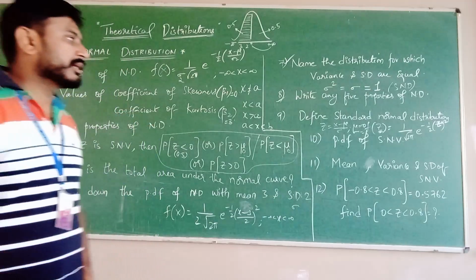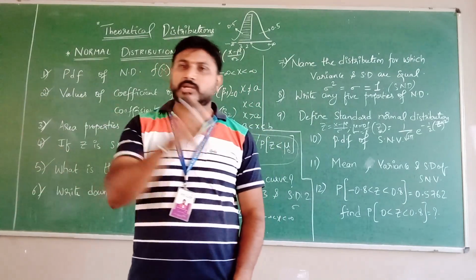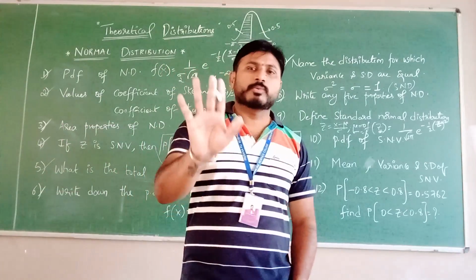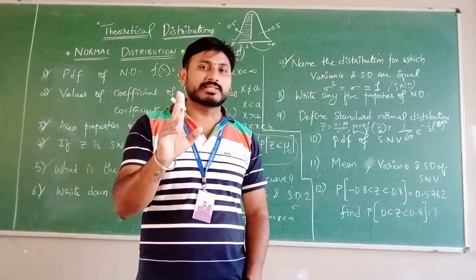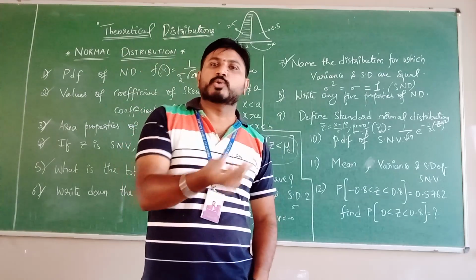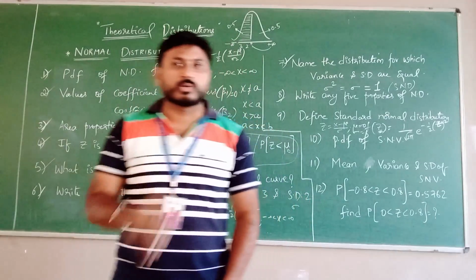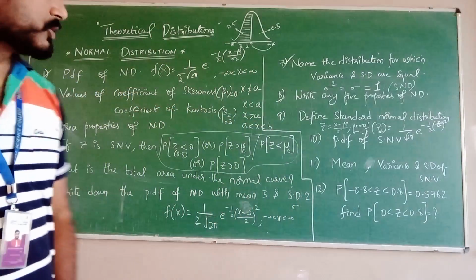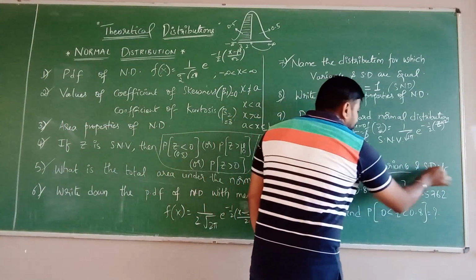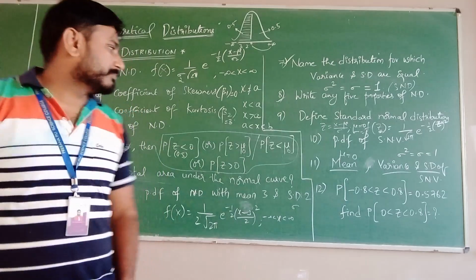Clear? Even this standard normal distribution follows a bell-shaped curve which lies between minus infinity and plus infinity. Total area is also equal to 1, and 0 to infinity is 0.5, 0 to minus infinity is 0.5. Almost the properties remain the same. Only one thing is, it is symmetrical, where mean, median, mode coincide at mu in normal distribution, but mu value is 0 here. That means mean, median, mode coincide at 0. All the 3 equal 0 in standard normal distribution. So mean equals mu, which is 0. Variance and SD are equal. Sigma square and sigma are equal.